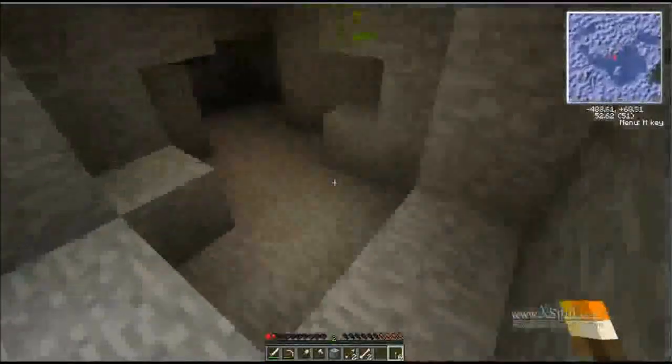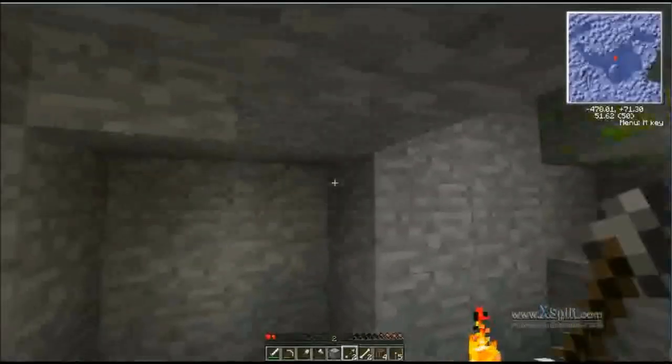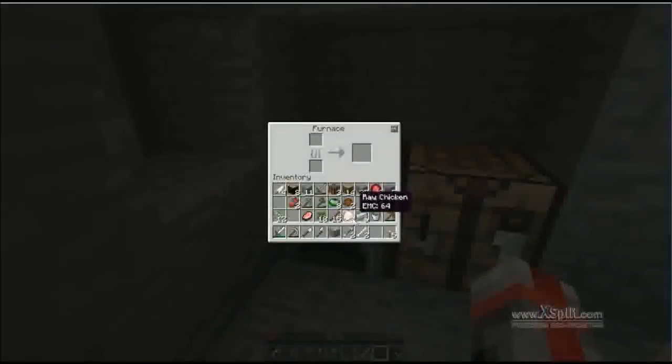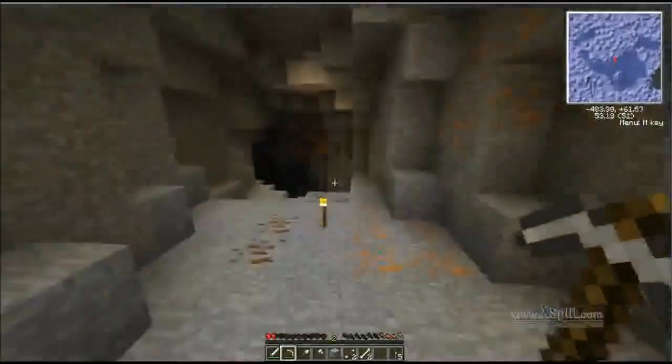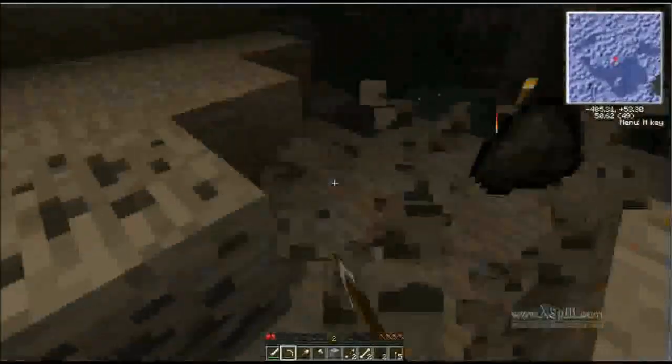That would be no bueno. Oh, another workbench. You know, I'm just gonna craft a few workbenches here. Why not? Cook up some of my chicken and pork and other fun stuff. Oh gosh, I need to get coal. There's baddies lurking, trying to kill me.